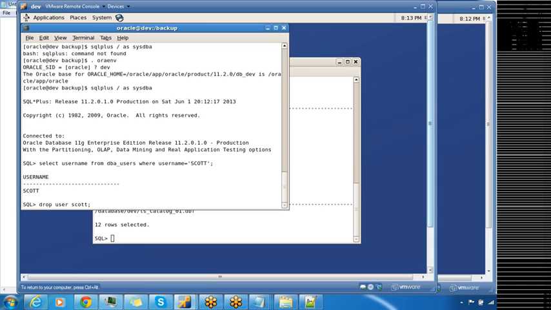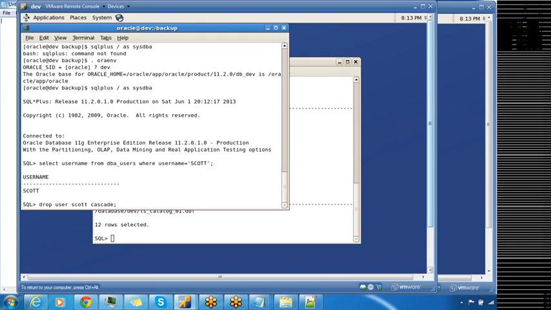But if the user has some objects, then you cannot issue drop user username. You have to go for cascade. Using cascade, it will drop the user as well as the objects present under that user. If it is just a user, you can go ahead and drop the user using drop user username.